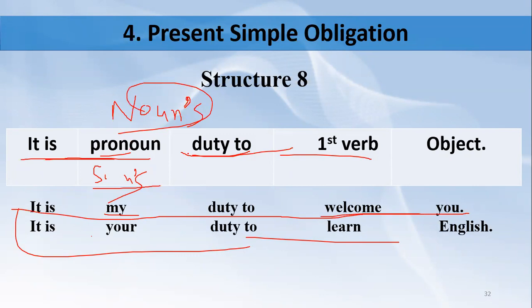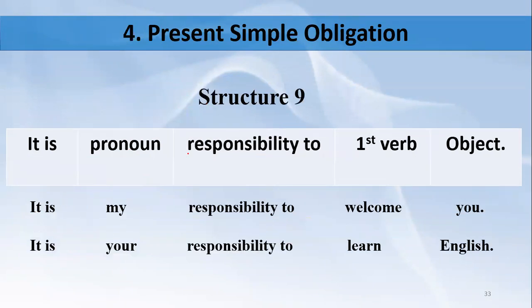So it is our duty to take care of this country. It is our duty to look after our university. Then the very same structure is responsibility. Instead of duty, we use responsibility. It is my responsibility to prepare slides for you. It is your responsibility to submit your assignments on time. So responsibility to. It is our responsibility to be devoted to this country.